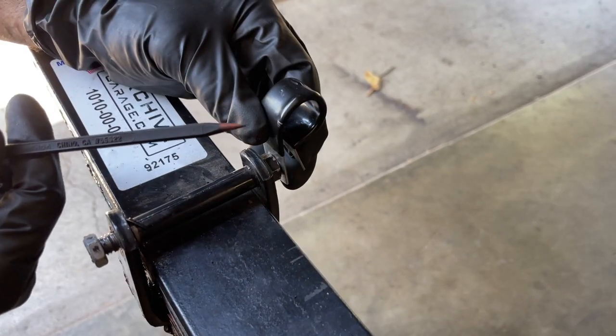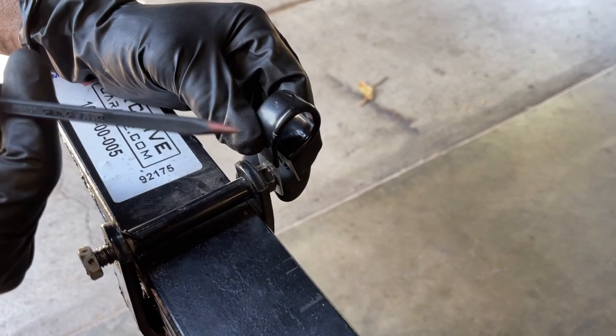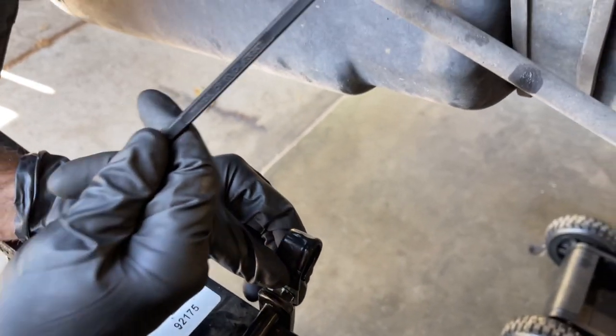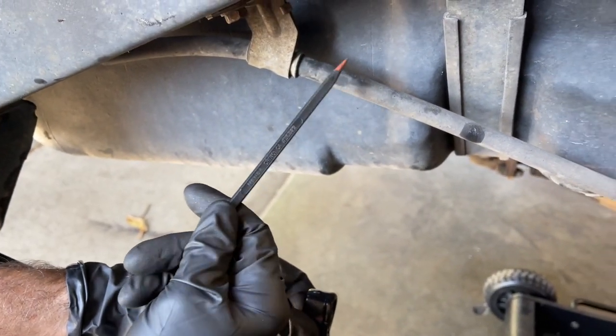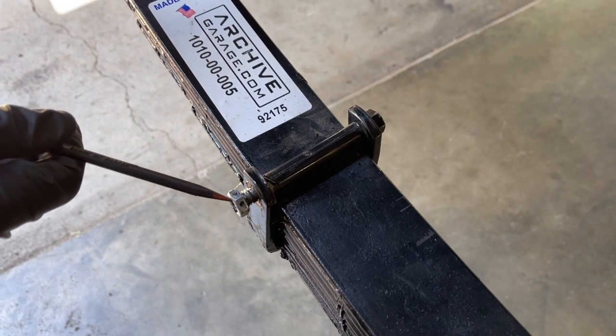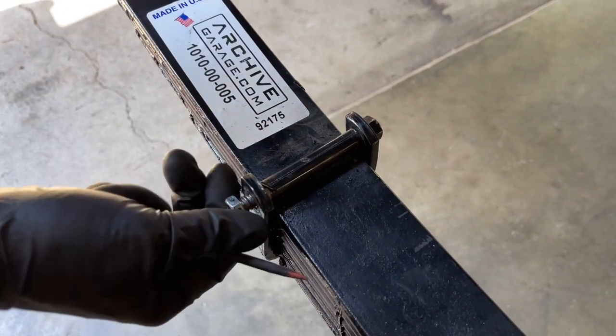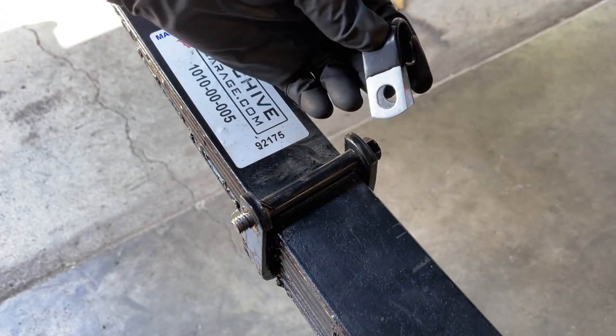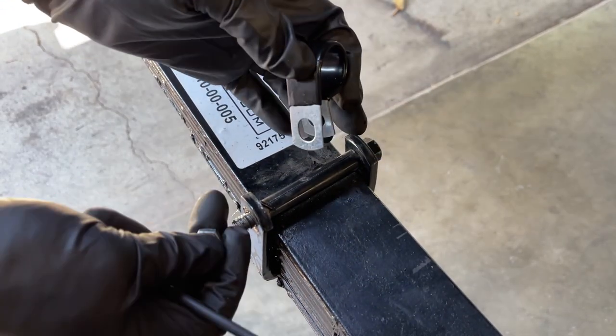And what this is gonna do is allow the rear axle to go to full droop without putting a whole lot of tension on the parking brake. So we loosened a 9/16 nut here, and now we're gonna drive this bolt out and then slip the bolt through this hanger and then reattach the nut.